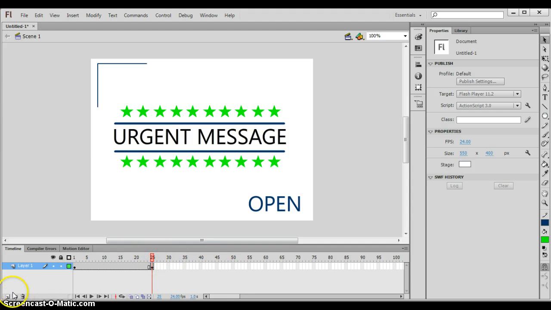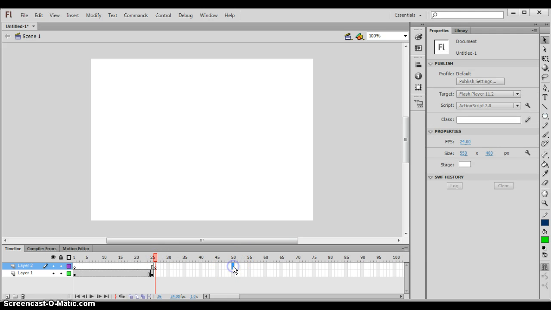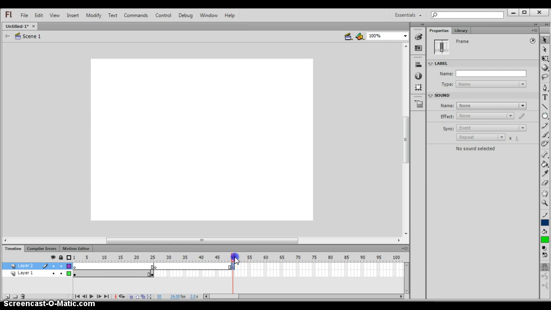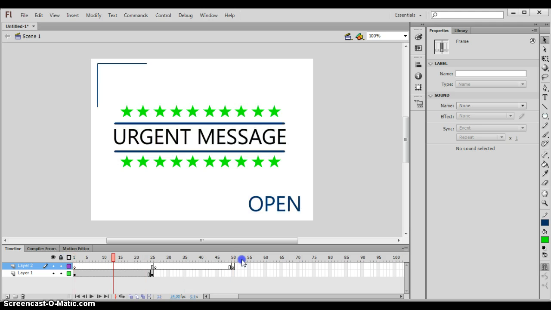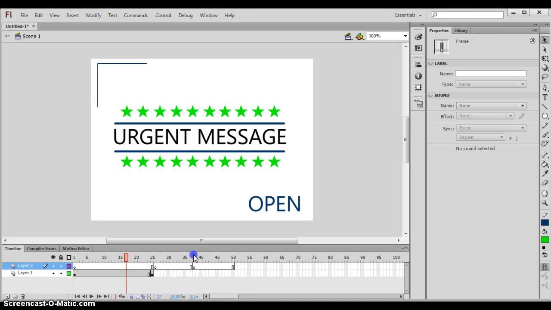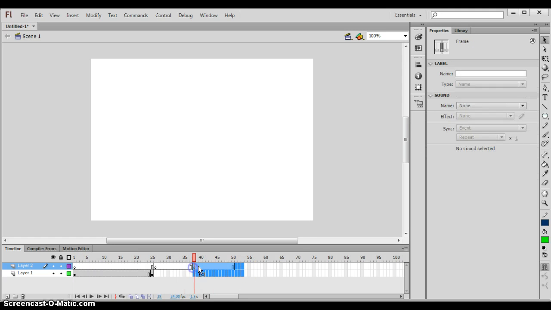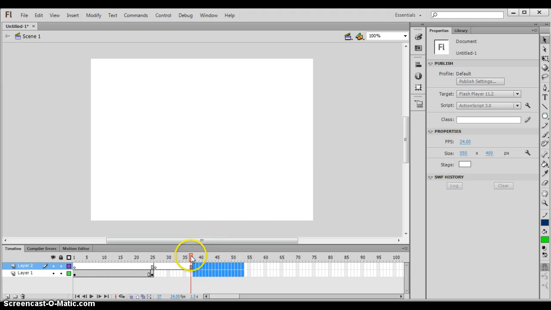So, what I'm going to do is create a new layout. I'm going to put a keyframe in here, F6, make it blank, scroll all the way to frame 50, F6, and I've got this. What I'm going to do basically is make this a looping animation, so it's going to go on, off, on, off, on, off, but I might reduce that down so it's about half the length. Come to about there, so that it's on for longer than it's off. Just highlight those, right click, remove frames.